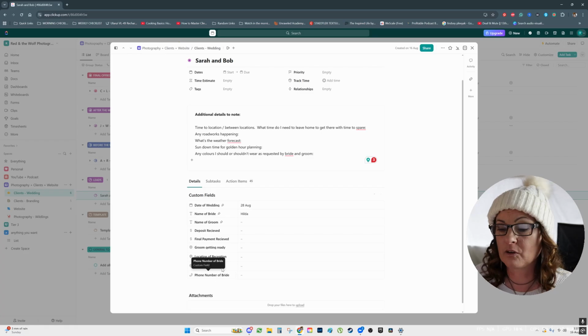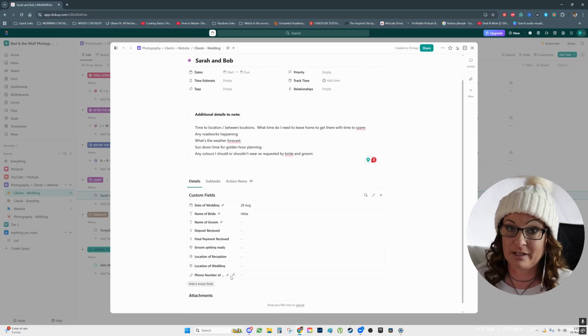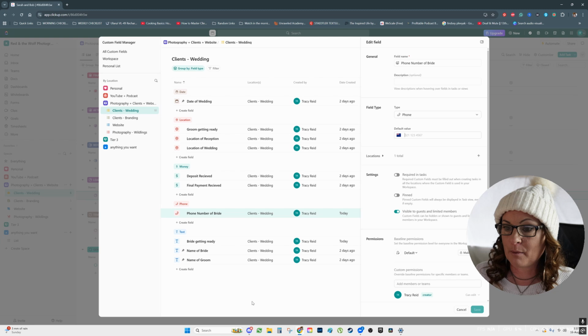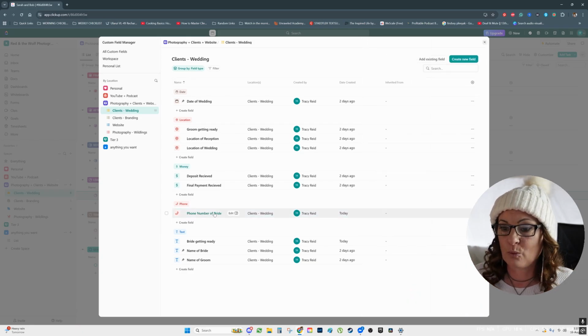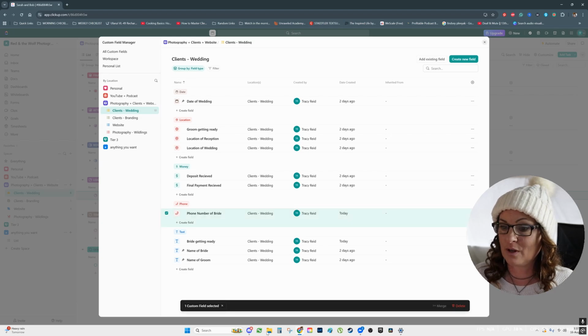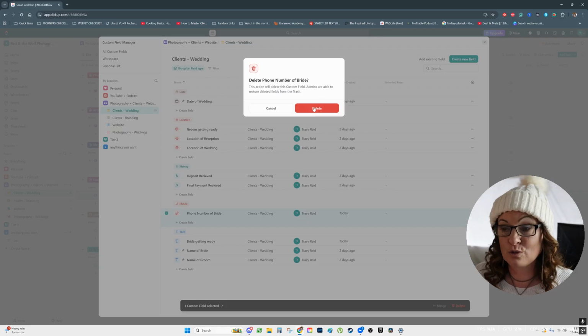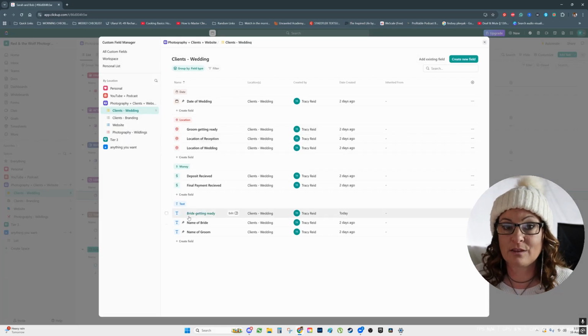And let's say you put one in there and you don't need it, or you've got my template and you're like, actually, I don't need that. All you need to do is go into the little pencil icon, go into advanced settings. Now, because this one's automatically ticked, all of a sudden we're missing its little checkbox. So just go cancel. And then when you hover over it, no clicking, when you hover over it, there's a little box that comes up. And if you click on that, then you have one custom field selected that you can then delete. Are you sure? Yes, delete, and then the phone number's gone.